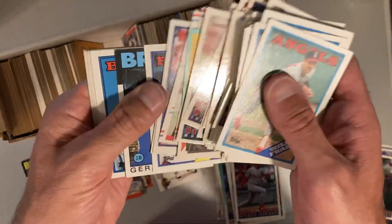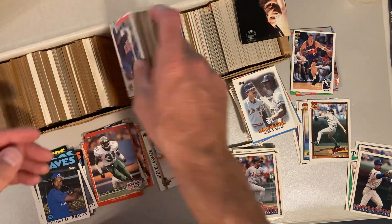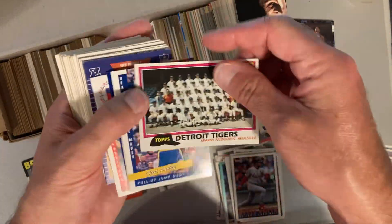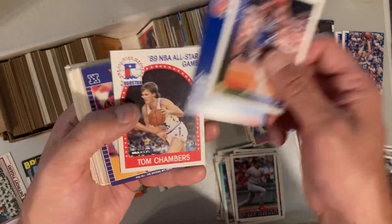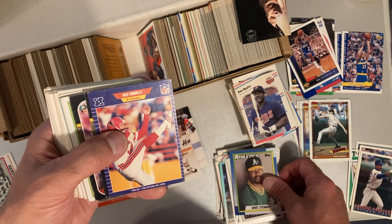There's the Braves crew who threw a combined no-hitter. Don Baylor. We're into basketball cards now — Anthony Mason, John Starks. Hey look at that — we've got some '81 Tops Detroit Tigers, this is Sparky Anderson. There's Chris Mullin, so there's a good basketball star. Mitch Richmond, Charles Oakley, Tom Chambers. Alright, some basketball, then we're moving on.